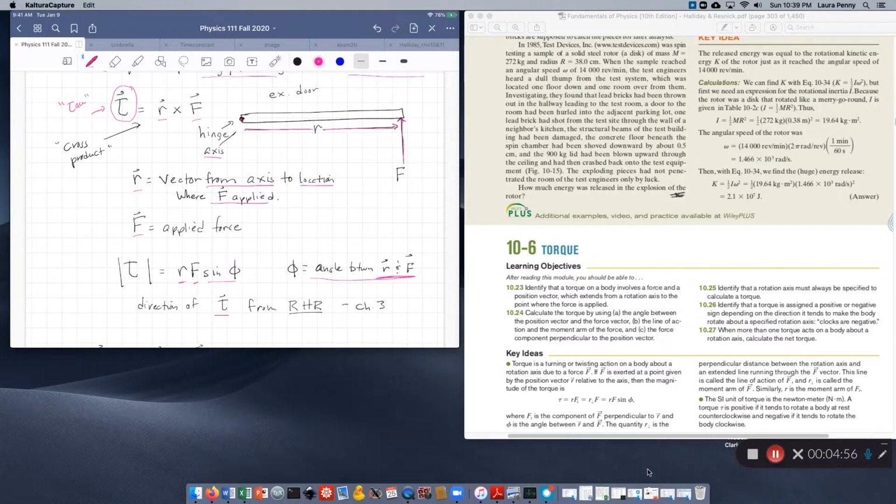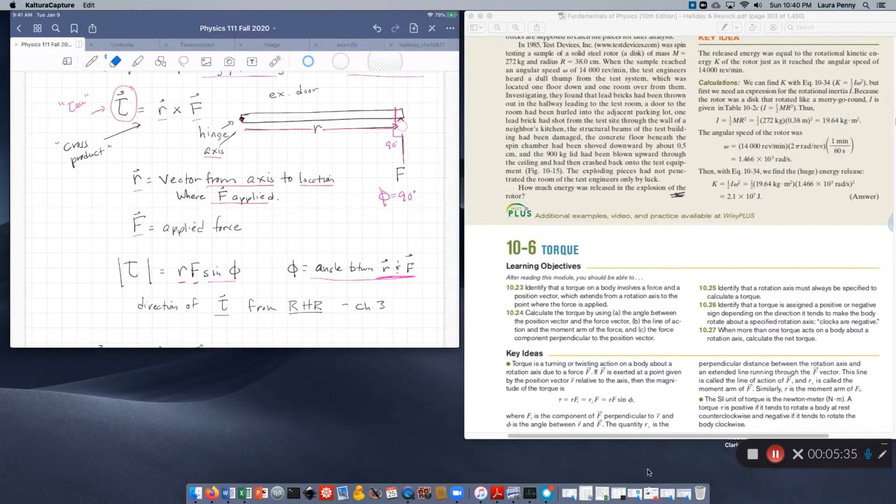So in this situation, I'm going to take the amount of R, and the angle between my R and my F here is actually 90 degrees. It's probably better to draw my F up like this, and then you can see the angle from my R to my F is 90 degrees here. Sine of 90 gives me 1, and so I get the maximum torque out of this.